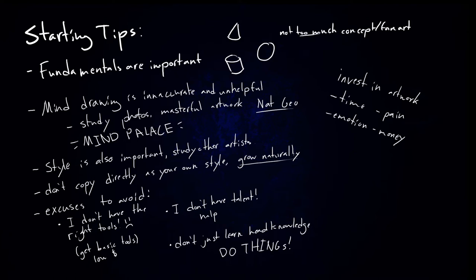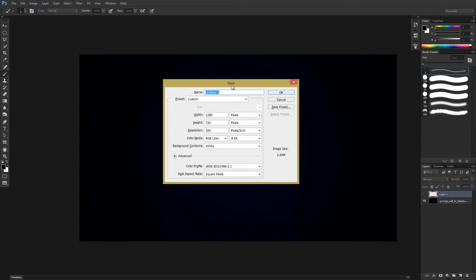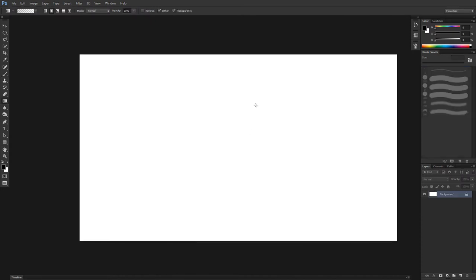Now I'm going to dive into Photoshop and show you a few little things I know about painting specifically. Whenever you make a new document — Ctrl+N for those who didn't know — I usually like to do 1280 by 720 if you have a lower-end computer. Nowadays I actually do US paper horizontal or 1080p, just so I can work with higher resolution and get some more texture in there, but that's only because my computer can handle it. Otherwise 1280×720 is normally a pretty good size for most things, like sketches.